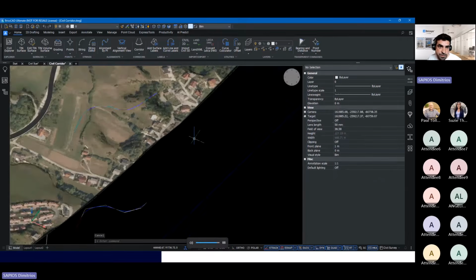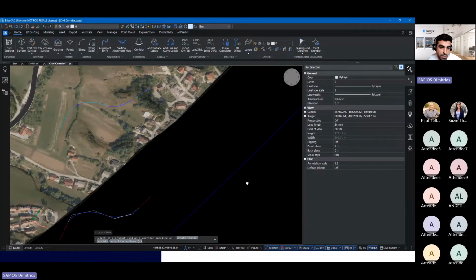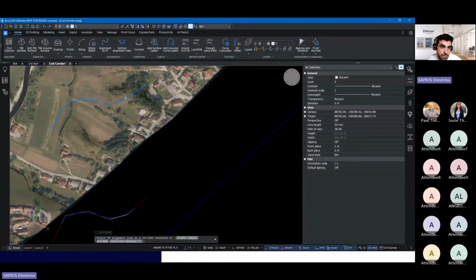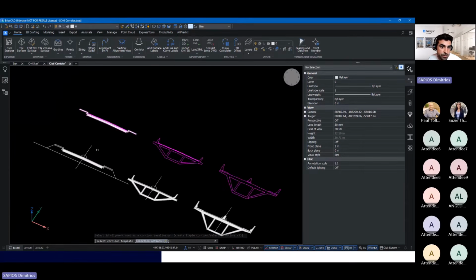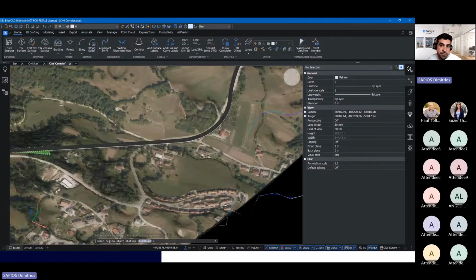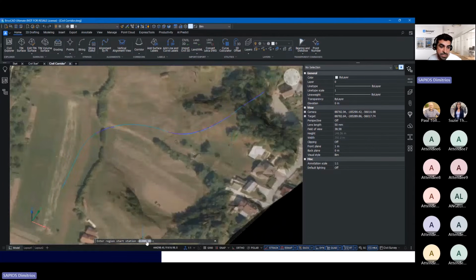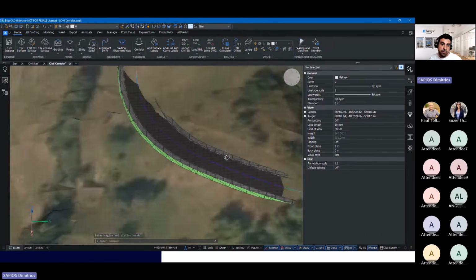So after having this, we just click the corridor option. I will select my 3D alignment, and now I need to choose a template. I go here and I select this template, and I will need then to define a starting station. Now I need to decide from where until where does my corridor run. I will select the start and I will choose the end, and this creates the corridor.